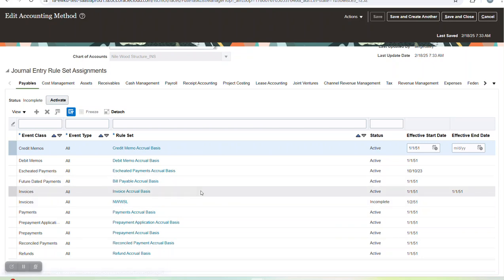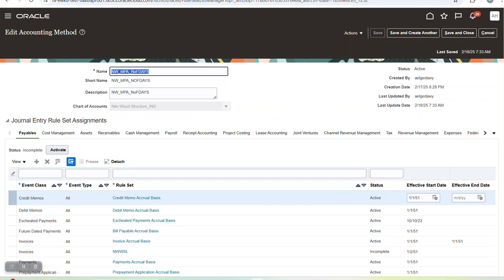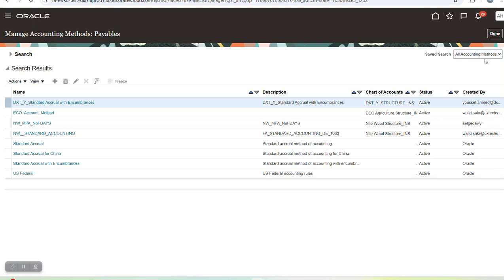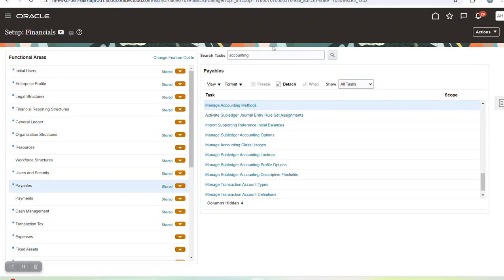That's it, end date and add a new one. After that, I take this accounting method to attach it in our specify ledger option to be number of days.